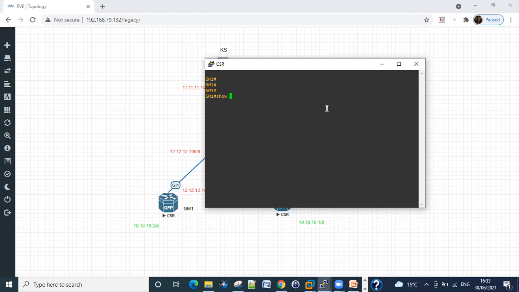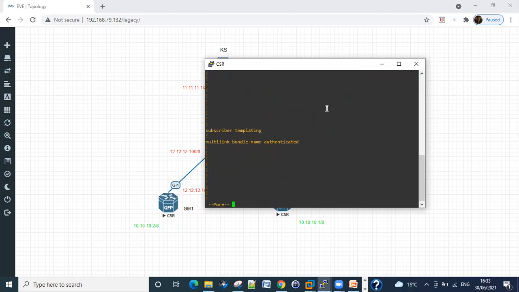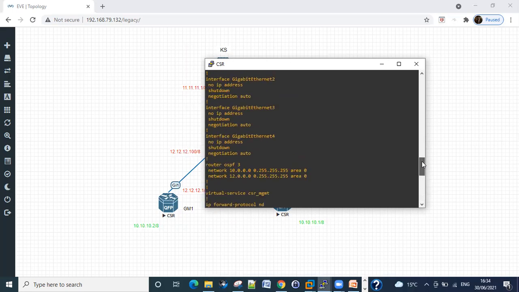It's only configured with OSPF settings and the interface settings. As you can see, these settings are currently configured, and this router is pretty much empty.